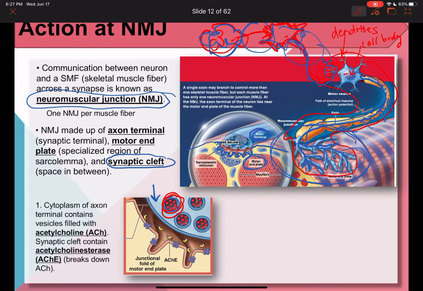And then what's in the synaptic vesicle is your neurotransmitter, okay? These neurotransmitters are specifically called acetylcholine. There's many neurotransmitters in your central nervous system, okay? But the one specifically for activating muscle fiber contraction is called acetylcholine, okay? Or abbreviated as ACH. And they're all packaged in the synaptic vesicle ready to be released. But it needs to wait for that right signal at the right timing in order for that to happen.